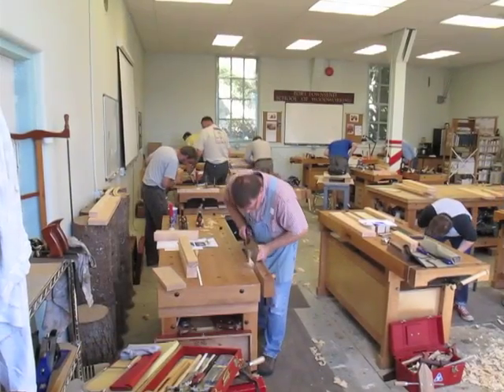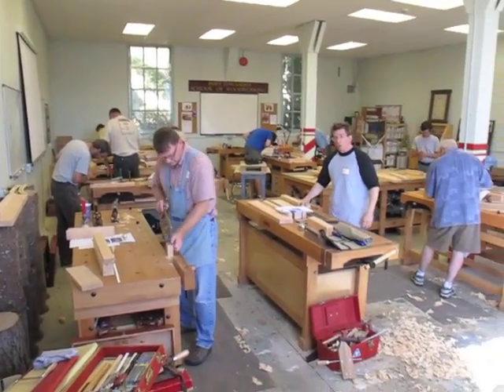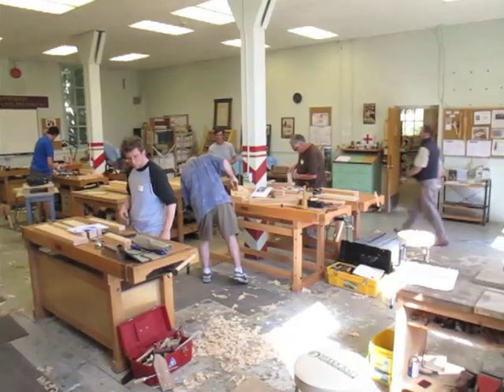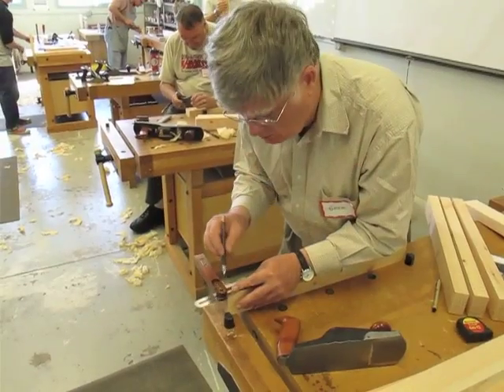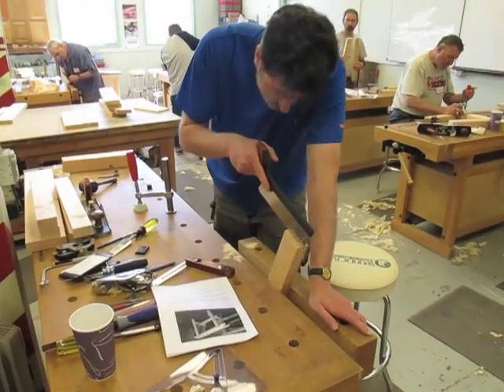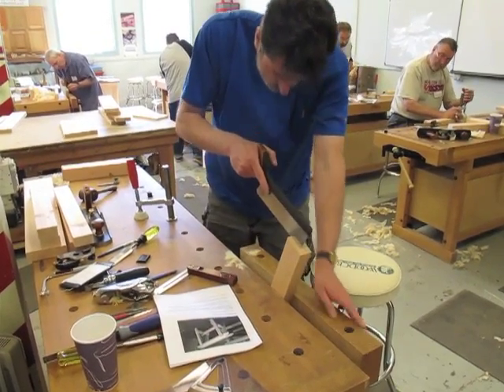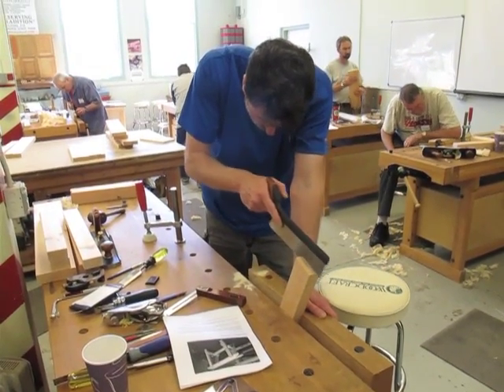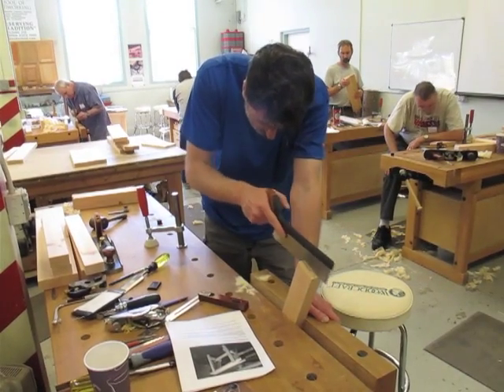The only non-wooden building here at Fort Worden happens to be the woodworking school, but we are doing plenty of woodworking on the inside nonetheless. This is the bench room — filled with ten benches and some accessory tables, and all Joburg. We decided right from the very beginning to get really good benches and to isolate them in one room so they were not sharing the room with the machinery. That's for matters of dust, noise, and segregation, and also to make a very pleasant working environment here in the bench room.